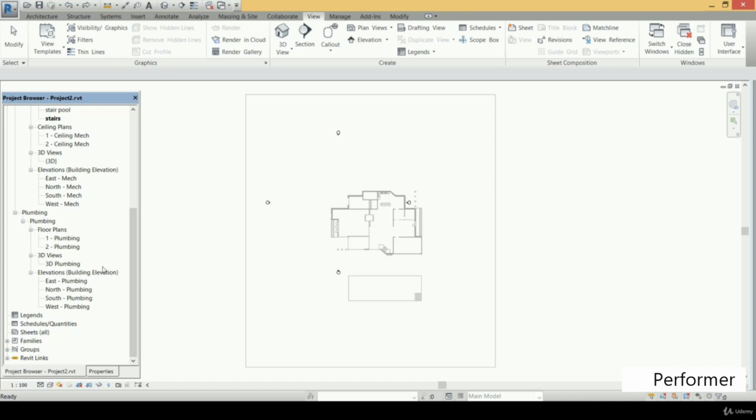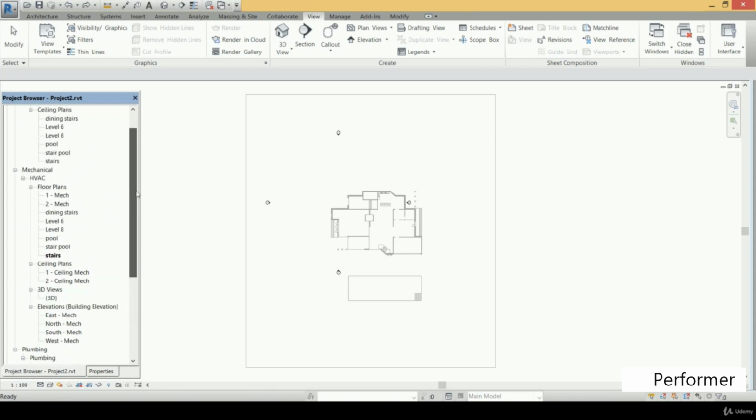So they will be the same floors and the same ceilings, but for the plumbing, we will have some layouts or some designs. And for the HVAC design, we will have some designs or some layouts for the same ceilings or for the same floors.